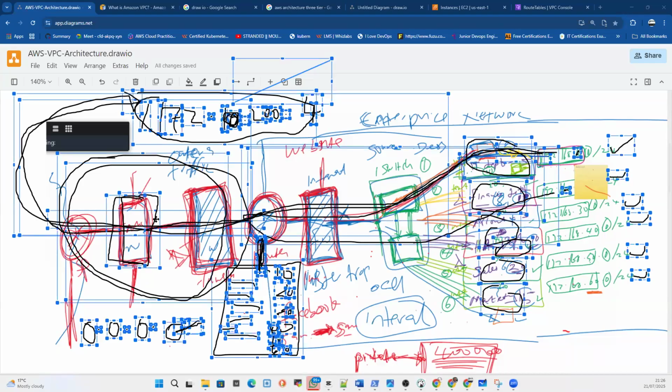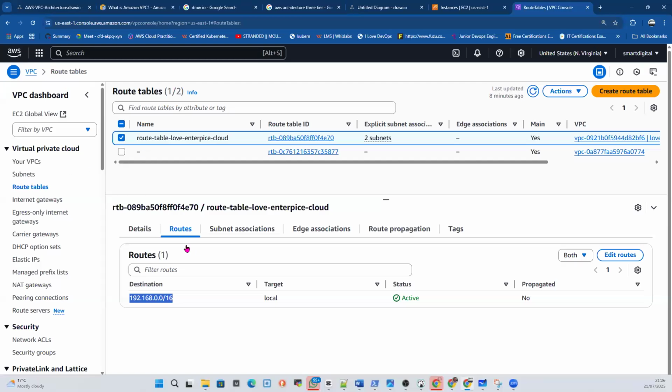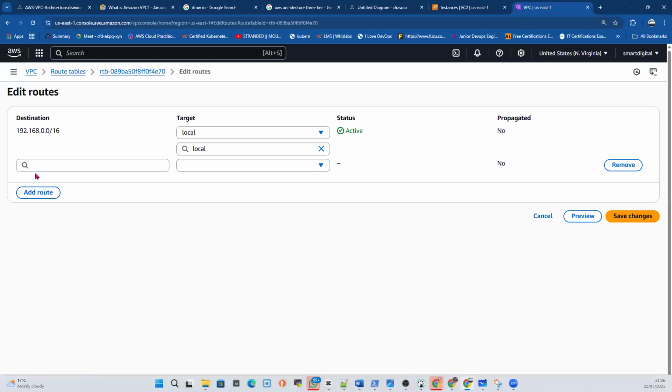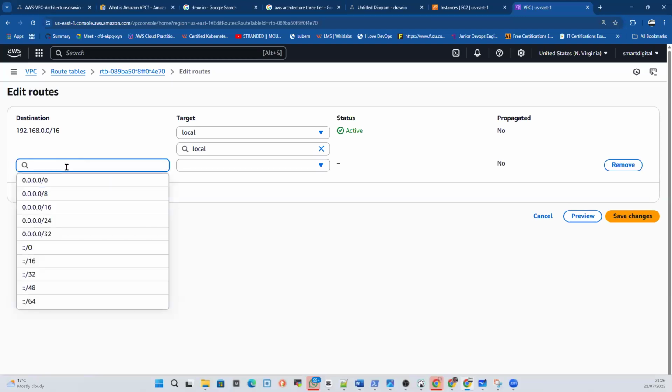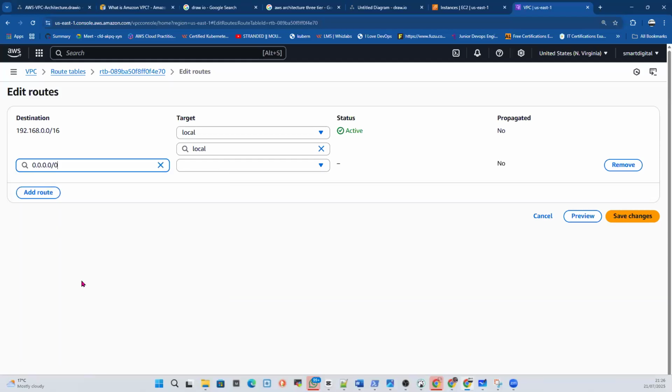So what I'm trying to tell you about is the CIDR block. We are meant to configure our router, our route table, to connect. So we go to this location, we come to our routes, and then add a new route. Which IP address are we going to add? Is it this one? Is it this one? Which one are we going to add now? 0.0.0.0. Can you see it? Okay, added it.